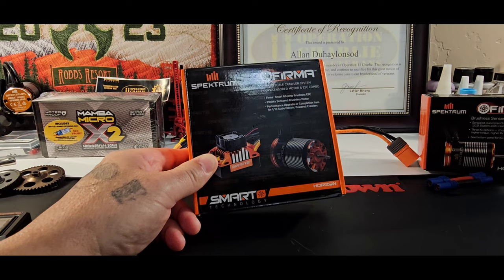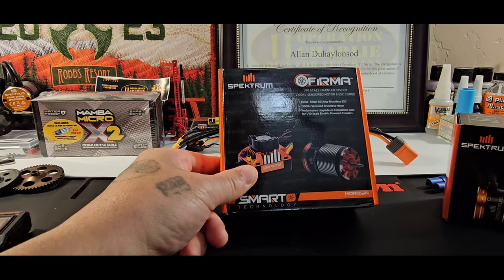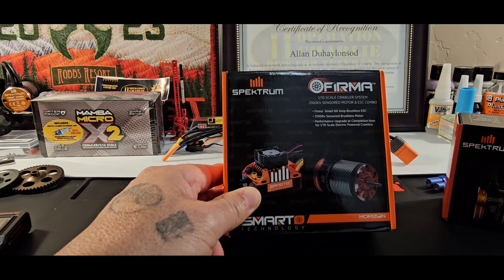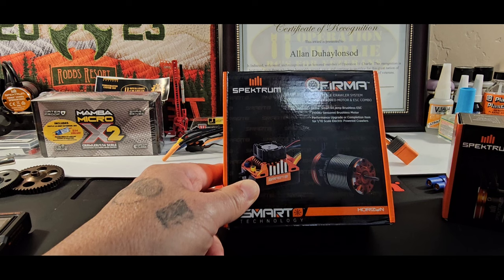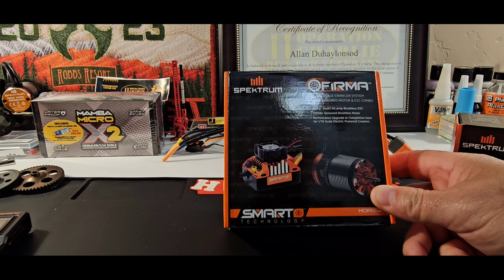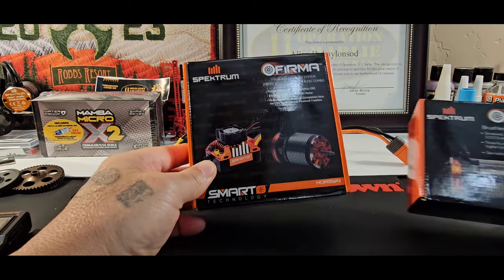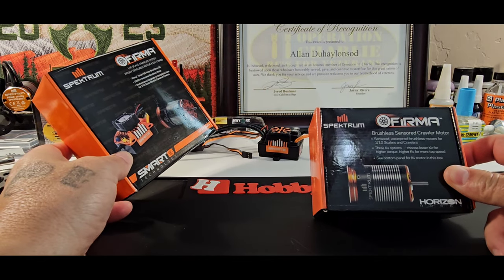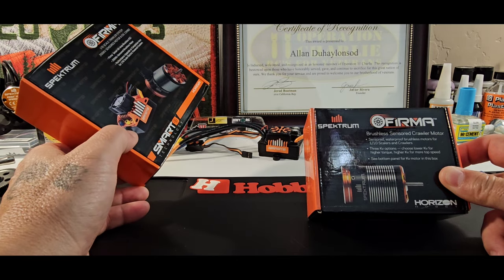So they sent me this combo. This is the 2100 kV crawler combo, and this is the Smart 60 ESC. This is a brushless setup, and it's sensored. So this is a 2100 kV brushless sensored motor.